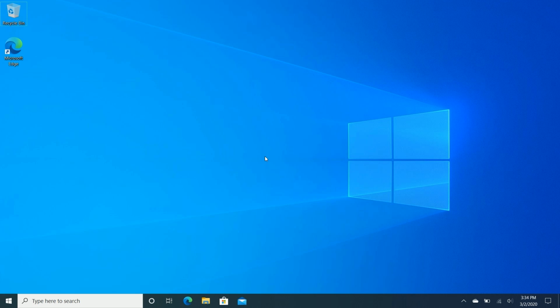Now today we're taking a look at Windows 10 version 2004. This update includes a number of new features and enhancements over the last Windows 10 feature updates, which were version 1909 and 1903 released in 2019. This is the first Windows 10 update for 2020 and is packing a few noteworthy new changes. Nothing huge, this isn't a huge update by any means, but it's an update nonetheless, so let's get started.